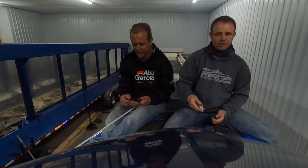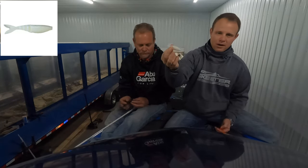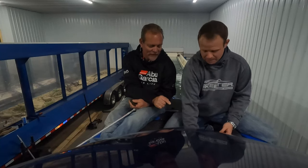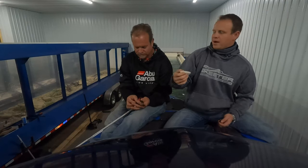You can also change the trailers to change up the speed and profile underwater. Today we're going to go over the Jackhammer versus the Strike King Cricket and show the different trailers. We'll have the Yamamoto Zako on it — I'd say 80% of people nowadays use this as a trailer. I like it in the spring because it gives a lot more bulk, and in springtime you want a bigger bait to move more water since fish are feeding up for their spawn.